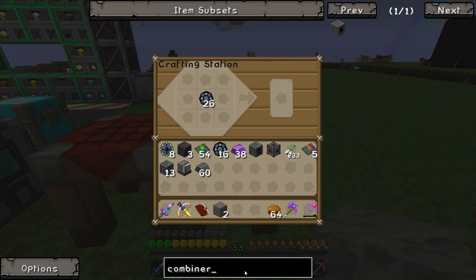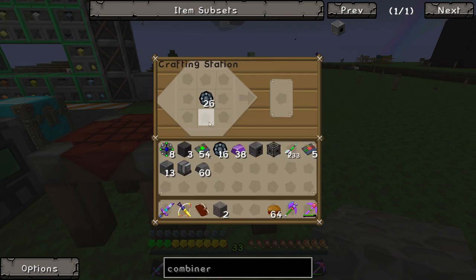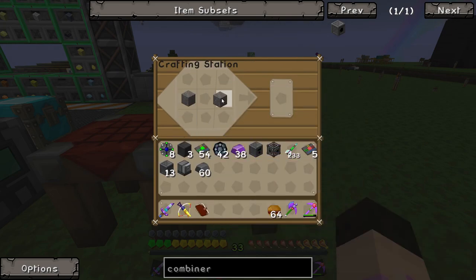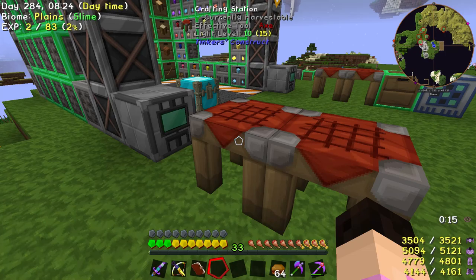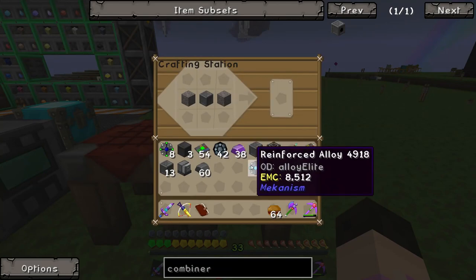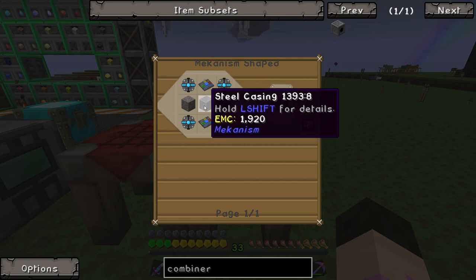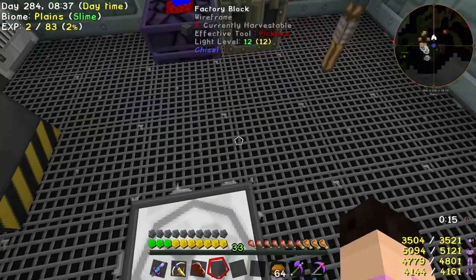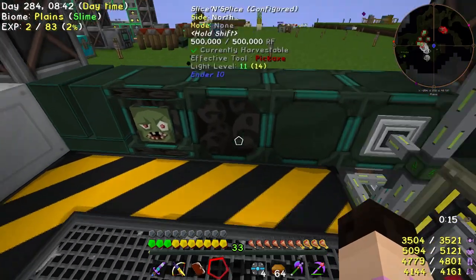Combiner. Which was two cobblestone either side. Oh dear. One, two. I guess it was steel casing in the middle. Did it work? Yeah, it did. Come on, you thing, I need several of these. I need more than that. But it's a start.